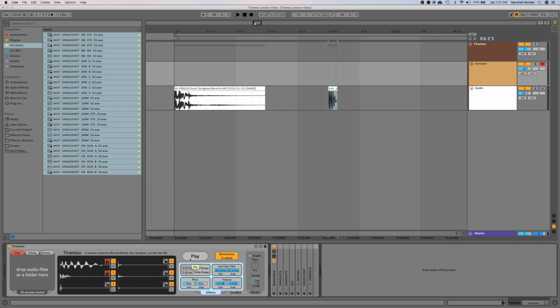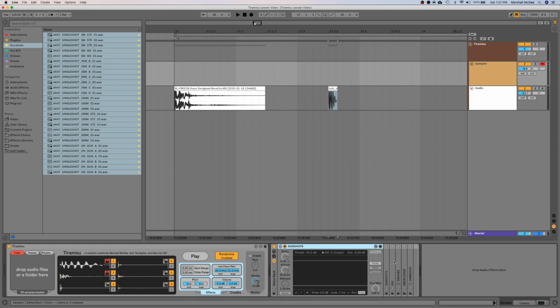And the cool thing about that is that now I've actually added some racks after this. I added a little bass monoizer and a compressor. Now I can start adding variety to the actual samples themselves. So I can say with, for example, the start range that I'd like to cut anywhere between 0 and 52.3 milliseconds off of the beginning of each sample. So some samples may have nothing cut off, some may have 20 milliseconds cut off the beginning, and this might help me stagger my transients a little bit more and prevent muddiness in the transient.